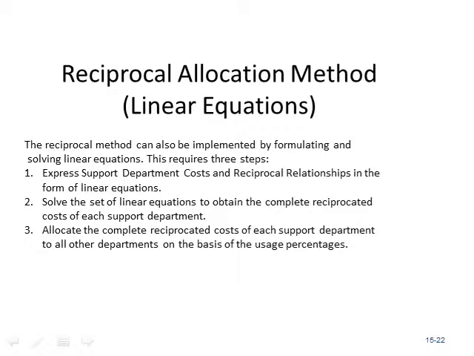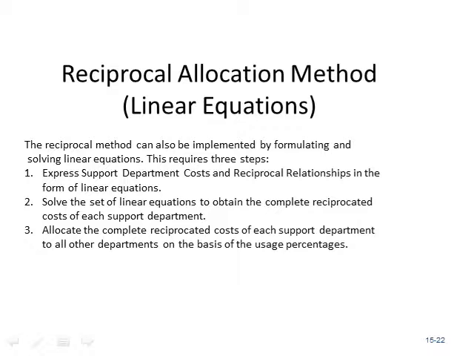The reciprocal method can also be implemented by formulating and solving linear equations, which requires 3 steps: to express support department costs and reciprocal relationships in the form of linear equations, solve the set of linear equations to obtain the completed reciprocal cost of each support department, and then allocate the completed reciprocal cost of each support department to all other departments on the basis of the usage percentages.